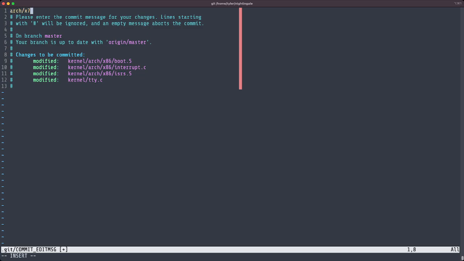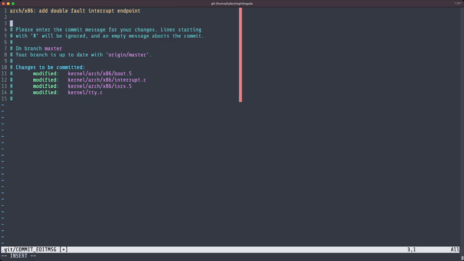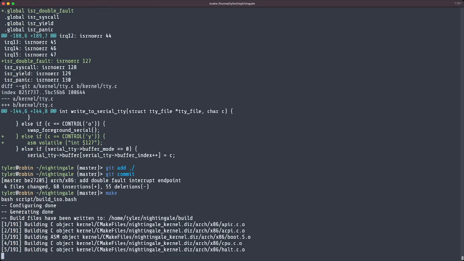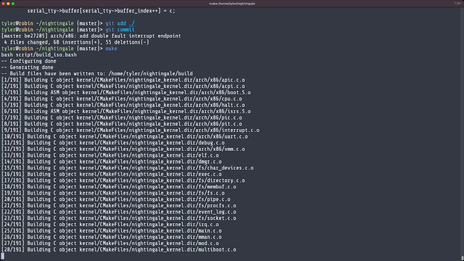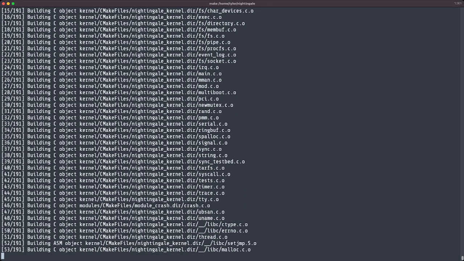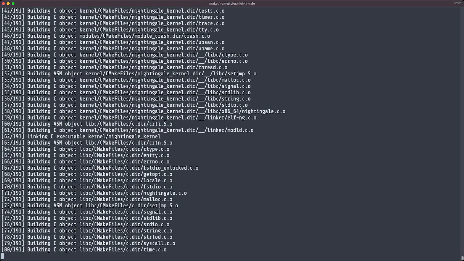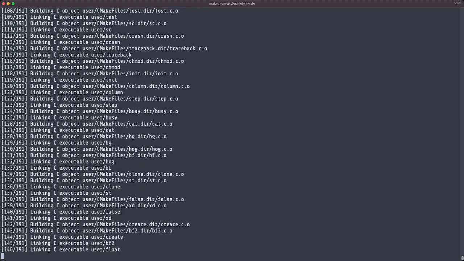Arch x86, add a double fault interrupt endpoint. And maybe we need to limit that to only 2.